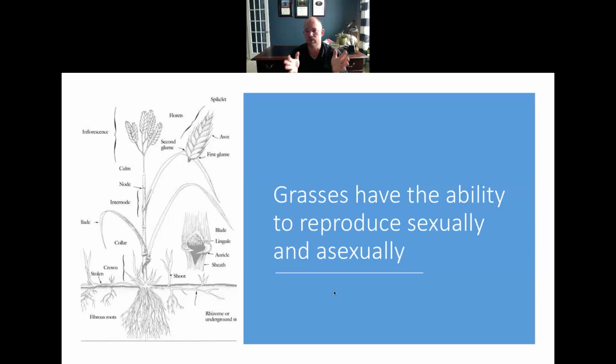But it is beautiful, and it is a really great attribute of grasses that they have the ability to almost make decisions about how they want to spend their resources in order to reproduce. And I think the logic from the grass plant standpoint, if there is any kind of logic, is I can produce more tillers and more daughter plants. And if we have a good year, those daughter plants are going to be able to mature and send up a seed head, and produce seeds. So again, it's all part of the big scheme of survival here.